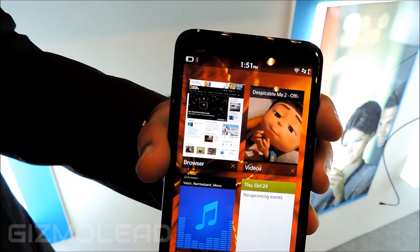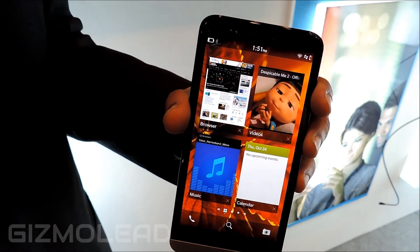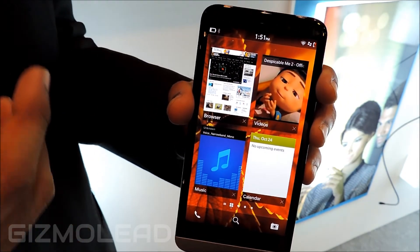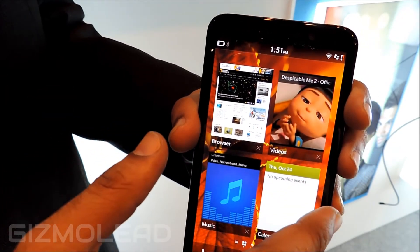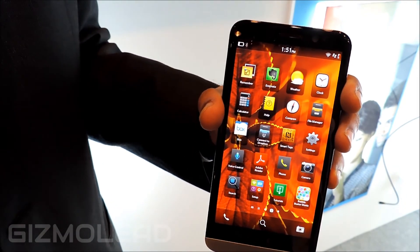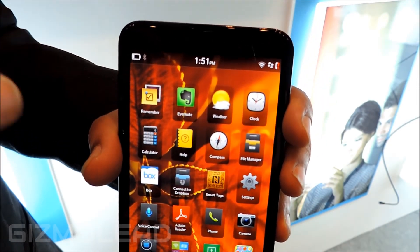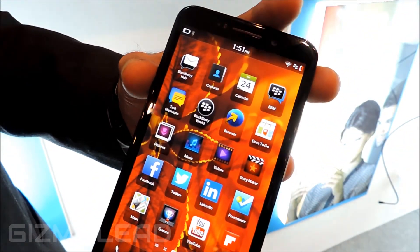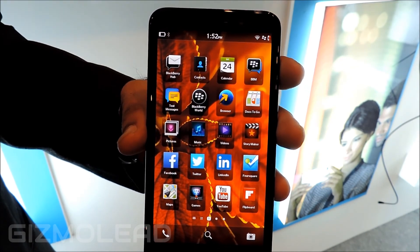We've looked at build to flow — using BBM, instant preview, and instant reply. Build to learn — Priority Hub. Build to interact — using features such as Miracast and the Super AMOLED display, where it senses over Bluetooth what brand of automobile it's paired with and gives you compatible features, or using Miracast and Wi-Fi Direct to mirror your screen on a larger display. Build for mobile — taking BBM video into the next level of collaboration using BlackBerry Natural Sound, a function of both hardware and software, now available on the Z30 at launch. This will be available early next week in retail stores across India for Rs. 39,990.